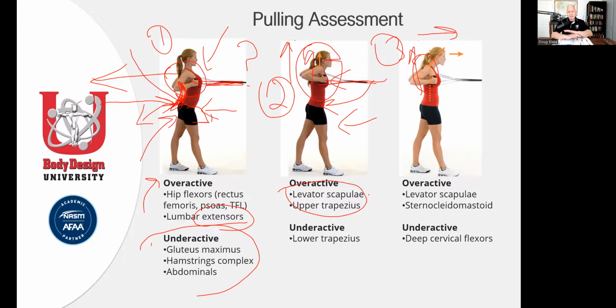Look, again, NASM made it easy for you. Technically, when you see this jutting forward of the chin, that means the cervical extensors are working. But I don't want to confuse you. Simply use what they have written down here. They've made it easy for you from that perspective. So your underactive muscles are your deep cervical flexors. Your overactive muscles are going to be the sternocleidomastoid that's jutting the chin forward.